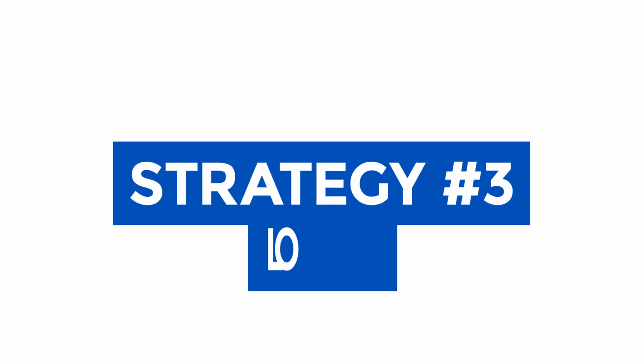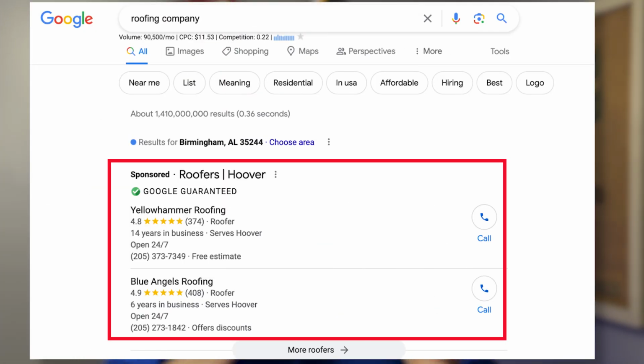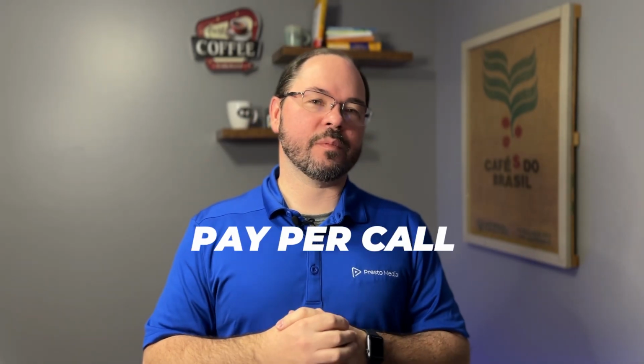Probably one of the most powerful ad strategies when using Google is going to be Google local service ads, because they're going to put you right at the top of Google when people are searching for your services in your local market. Best thing is this is going to be a pay-per-call or pay-per-message system, meaning when they actually click on the ad and call you through it or send you a message through it, that's the only time you're going to pay. And if it's not a quality lead, guess what? You can dispute it and get your money back.